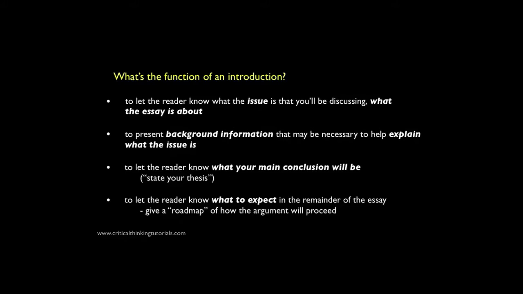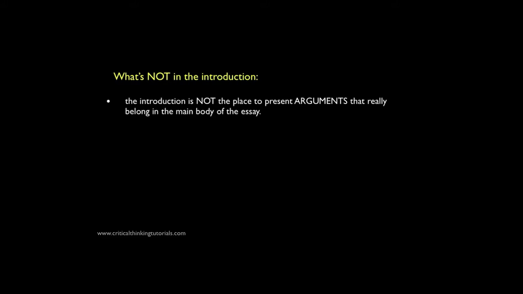Something to watch out for if you're going to give a roadmap of this kind is to make sure that you actually do in the essay what you said you would do in the introduction. The introduction sets up expectations for the reader, and you want to do your best to fulfill those expectations. That's what goes into the introductory section of an argumentative essay. It's also important to remember what doesn't go in.